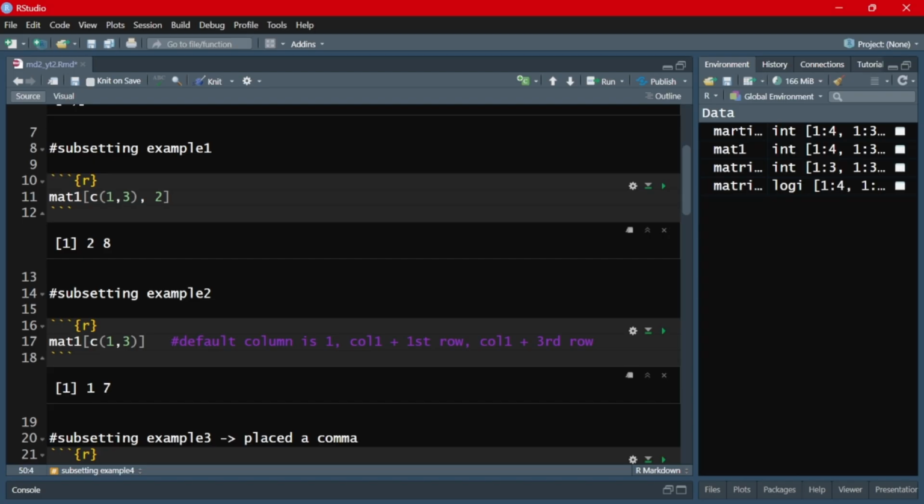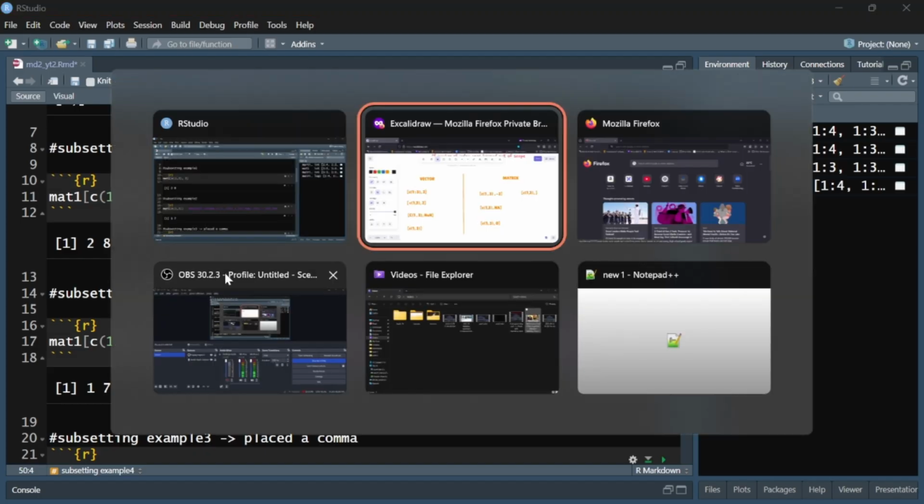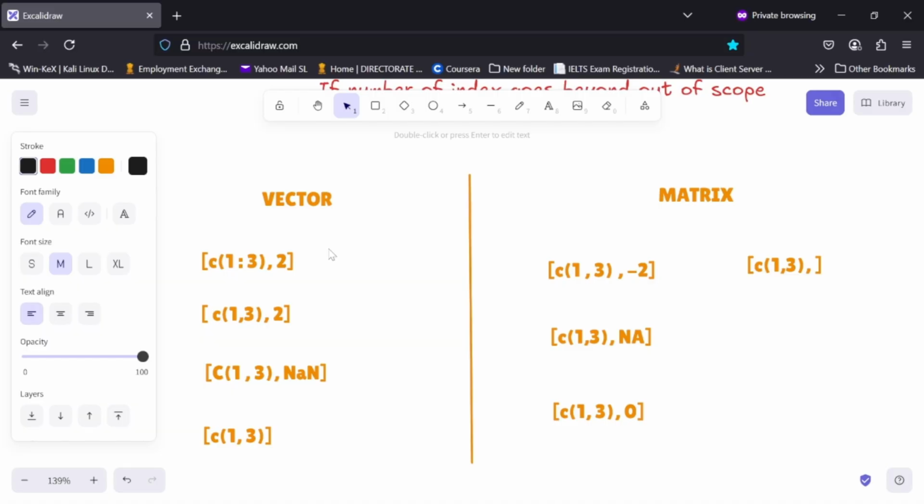So when I use this syntax, I will get a vector, not a matrix. Okay, when I follow this syntax, I will get a vector, not a matrix in here. If it is a matrix, it will also have column indices, and because row indices itself is a vector like syntax, definitely it is a vector. So again, there are some other cases for getting a vector.